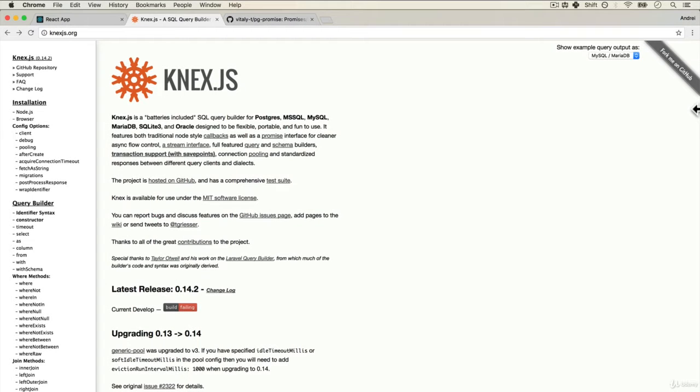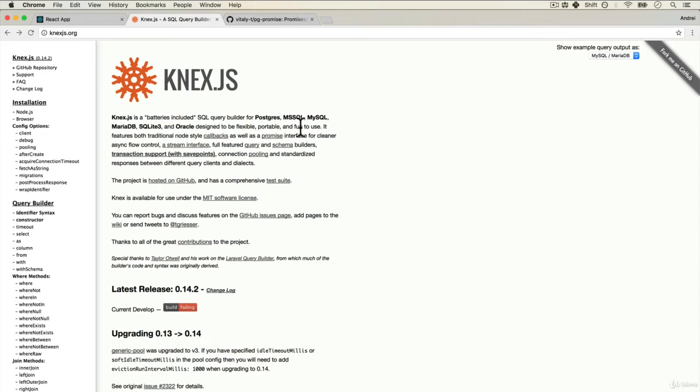Welcome back. Let's connect our database to our server. And in order to do that, there's tons of tools. As you might have known, yes, we're using npm again, a node package that allows us to connect to a database. There's many options, and in this video, we're going to work with my favorite, Knex.js.